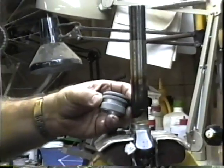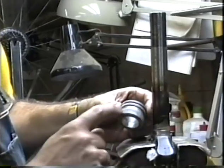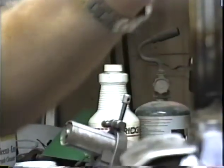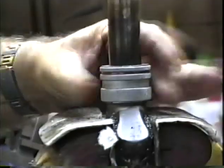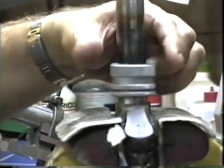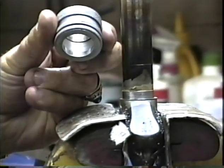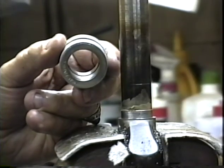Here's Campagnolo's go no-go gauge, and the go side is the side without the stripe, the no-go is the side with the red stripe, and all we do is we slide this onto the steering column. The go side should drop right down and hit the crown, and the no-go side should not go on at all. That will not go down. If it goes on one side and it doesn't go on the other side, you have a press fit with a high quality 26.4 headset.